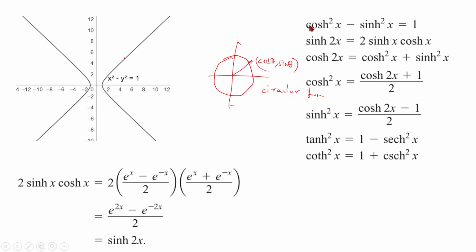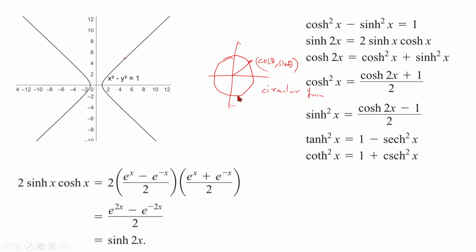What this automatically means is cosh x and sinh x we can put on this graph anywhere, because on this graph every point satisfies x square minus y square equals 1. If you put x equals cosh x, y equals sinh x, then this will satisfy, like cos theta, sin theta we can put here. So cosh t, sinh t you can substitute. That's why these are called hyperbolic functions, because you are putting them on hyperbolas.